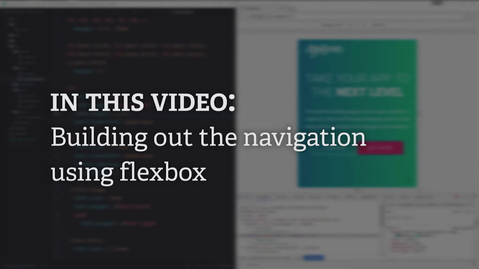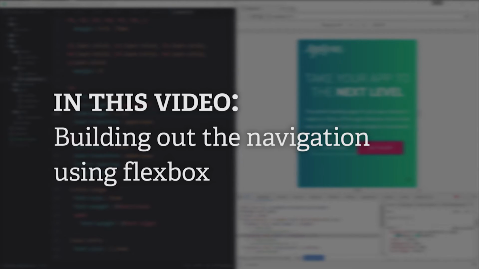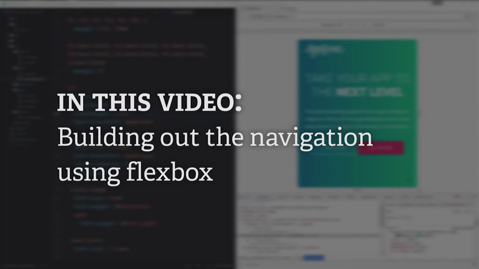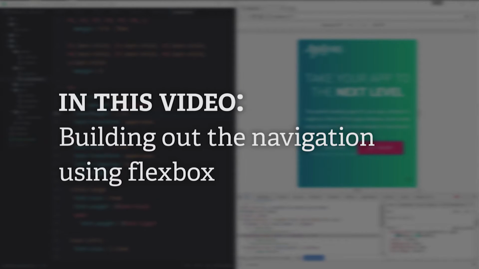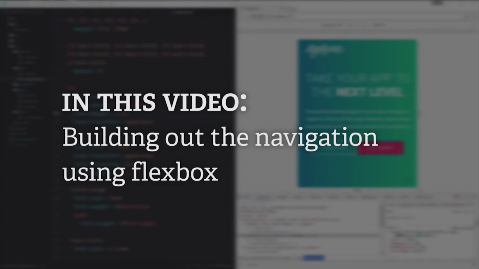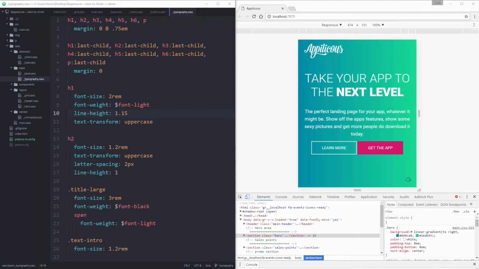So this first video is just going to be all about styling everything using Flexbox. It's a different way to build out the navigation. You're going to see it's really, really awesome. And when that video is done, there will be a card on the side where you can click and get right away into part 2, where we're going to look at the jQuery and how to build out the whole thing. All of that out of the way, let's jump right into it.